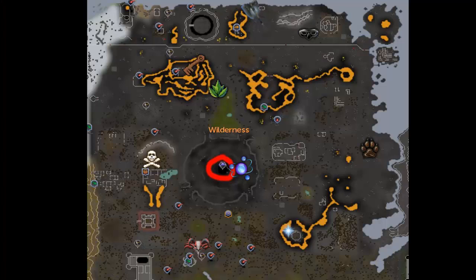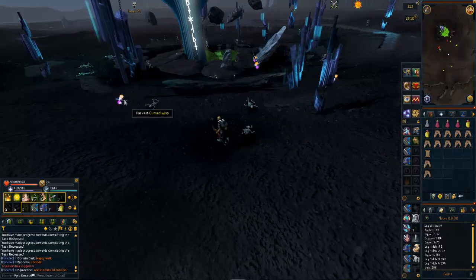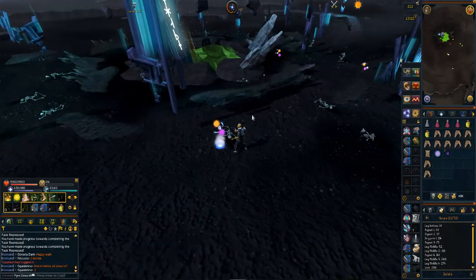The first scaling location that we will go over is the Divination one. It is shown with the red circle on this map. Best way to get here is to take the Wilderness Lodestone and run northeast to that location that you see in the southeast of the crater. Once you come into the area, you will find these cursed wisps floating around. You can harvest these at any level and you will always get cursed memories and cursed energy.